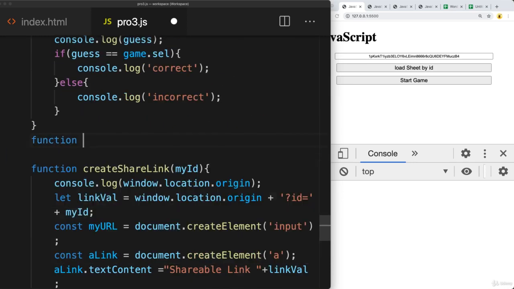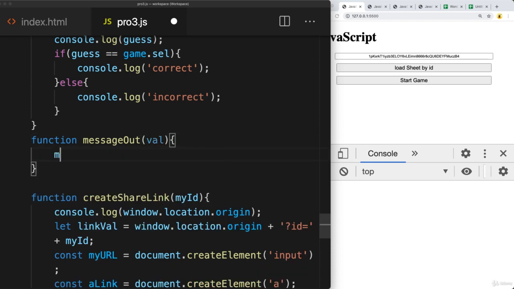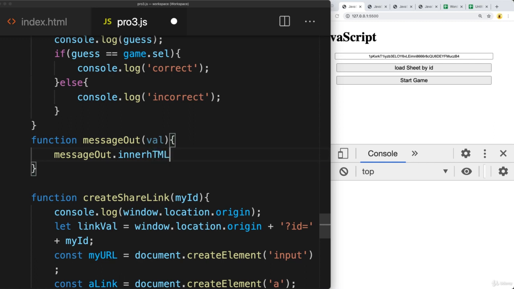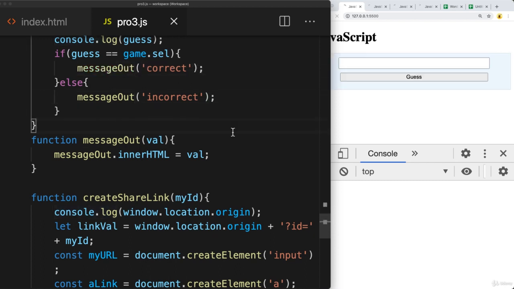And then within the function, whatever the message is that we want to add, let's update the inner HTML of this element with whatever we're passing in for value. So this way, instead of the log, we can provide messages to the user.